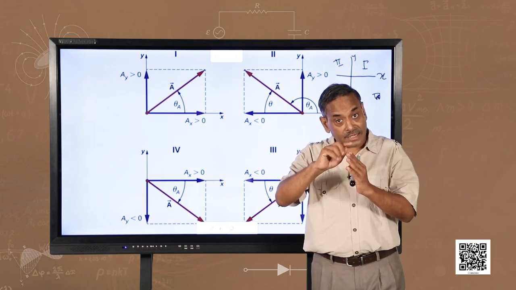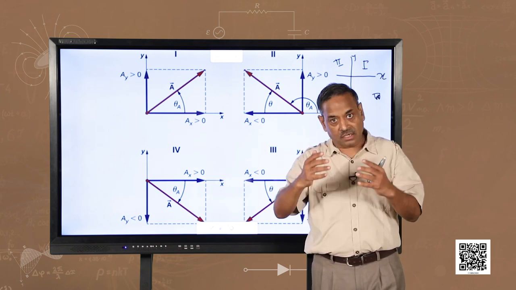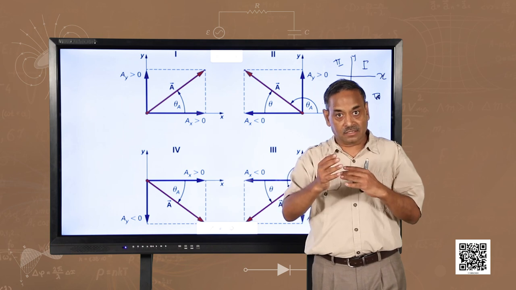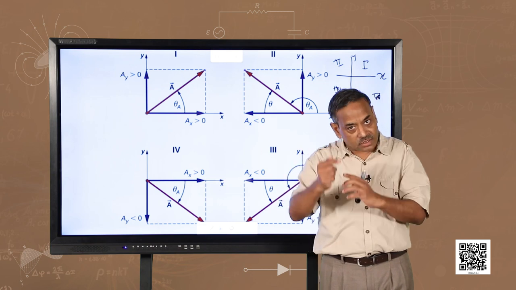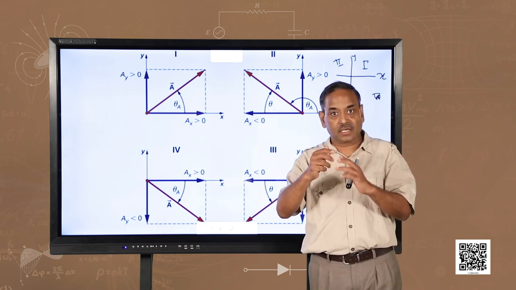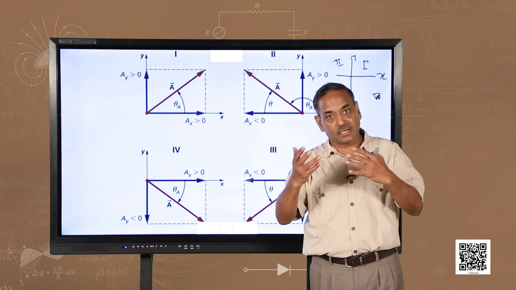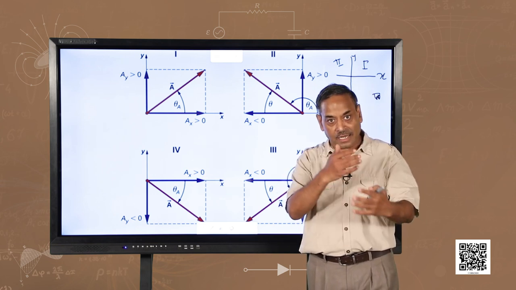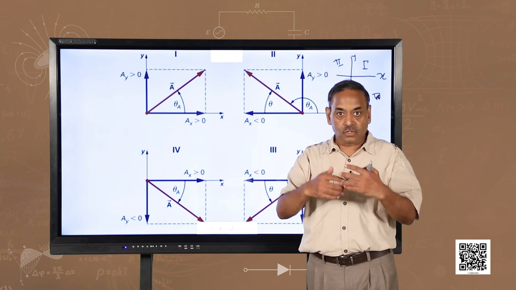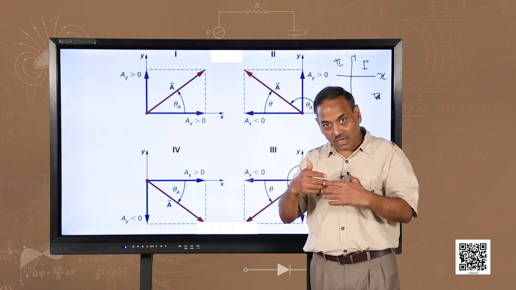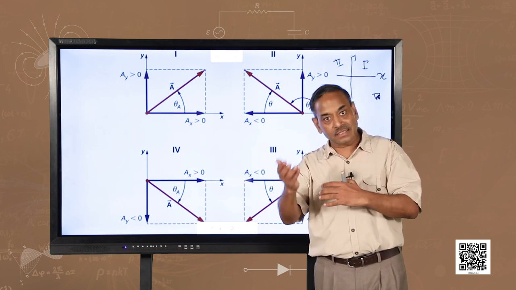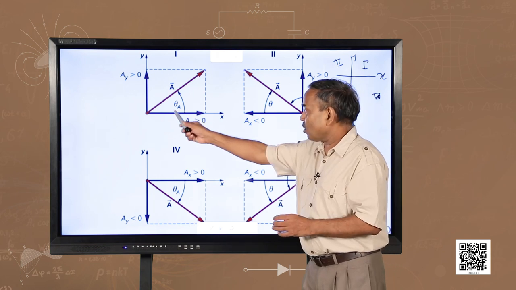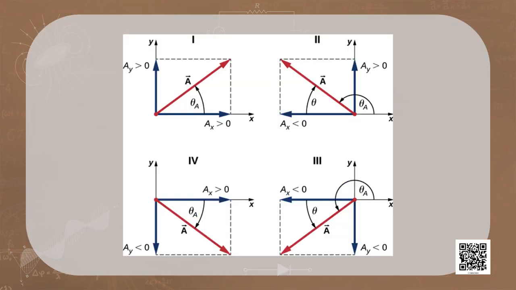Remember, the angle is as far as possible in general taken from the x-axis. This is a convention. However, there is nothing wrong if we take it along the y-axis, then we have to say it specifically, as we say in the case of rains etcetera, when we take relative speeds, which you have done in class in the last chapter 2. But in general we try to take it with the x-axis and then clockwise and anti-clockwise. So, in this case it is anti-clockwise, in this case it is clockwise. The third quadrant is this and then this is the fourth quadrant.